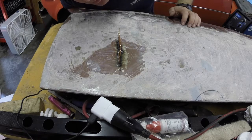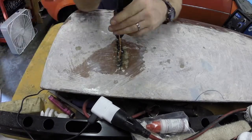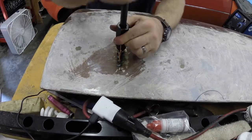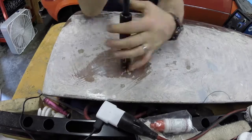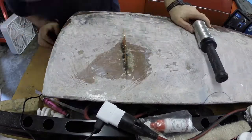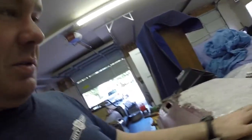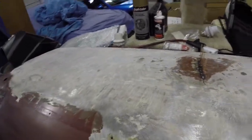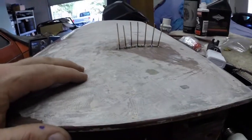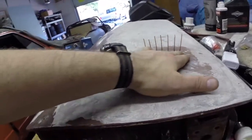Alright, now our studs are on. I'm going to grab the slide hammer and see if we can work this dent out of here. Well, I'm going to go with this is a successful tool, even though it's a little fussy to use. Let me see if I have some kind of straight edge we can use here to help. But if you look at where we put the studs on, you can see that we were able to bring that up. We actually got it a little bit higher than we needed to, but that's okay.